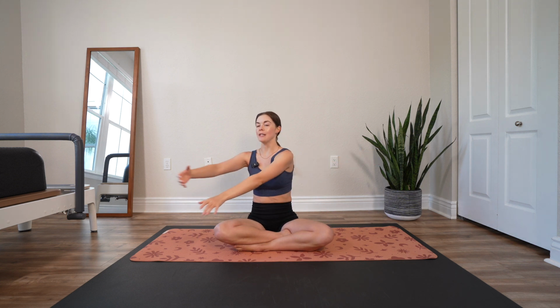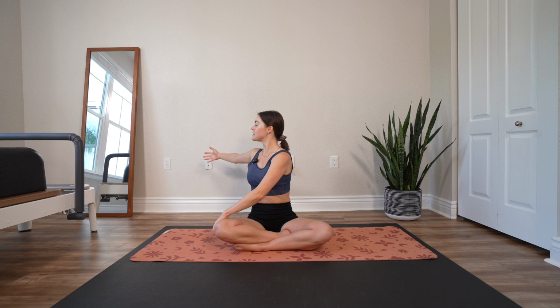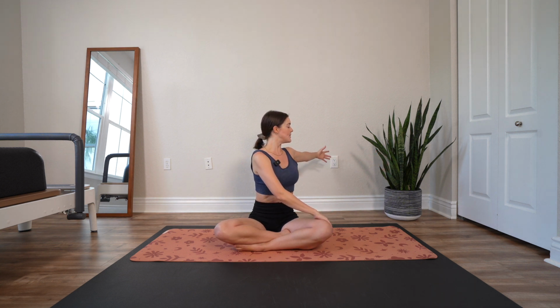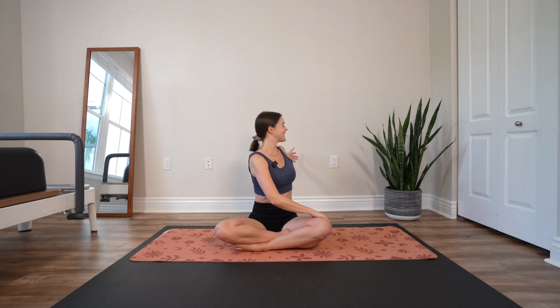Let's take 1 more each direction. Lift through the heart center, gentle rotation. Breathing in and out, final time. Lifting up out of the hips and low back, reaching and spiraling. Very good. Finishing out with a big, beautiful breath up and in through center.